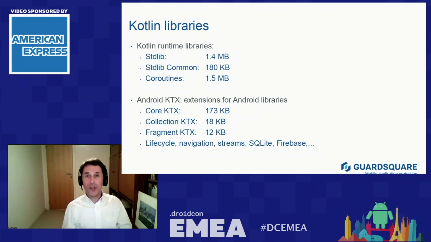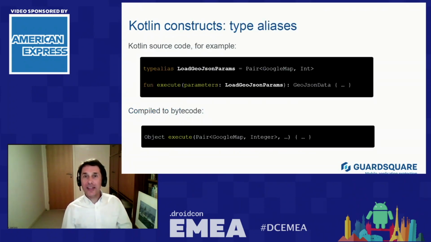In addition, if you're using Android libraries, as any application, you can use the Kotlin extensions for those libraries that give those libraries more of a Kotlin feel. And these libraries are small as well. So these are just small extensions that don't take up much space. There are plenty of them though, but still small. So overall, not so bad. I'll then look at a number of typical Kotlin constructs that you might have in your own code.